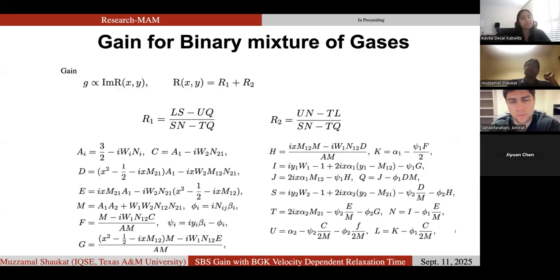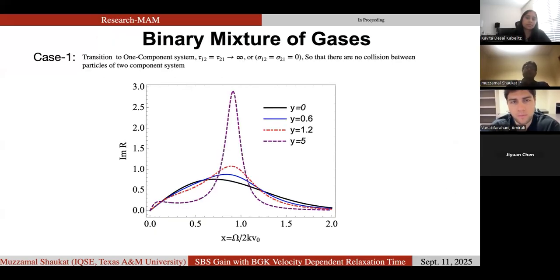And that gain depends on two things: R1 and R2. Both R1 and R2 depend on the interspecies relaxation time. These are the theoretical results I have predicted so far, the analytical results so obtained, and some of the graphs. For example, if we ignore that interspecies interaction, we should have very similar results to the Everbach theory, or with respect to that, if we ignore the beta factor.